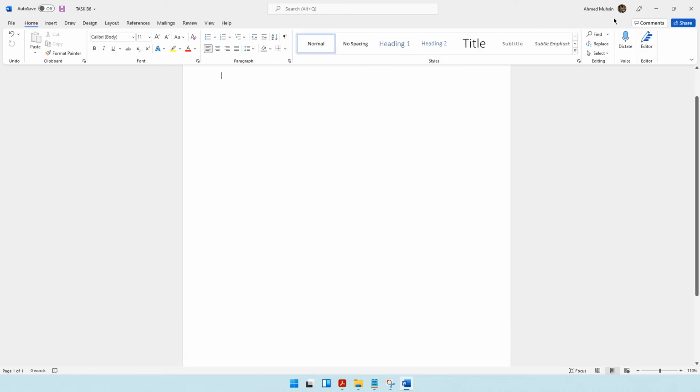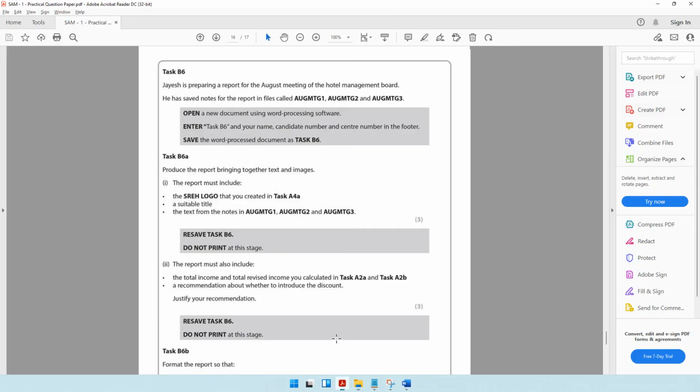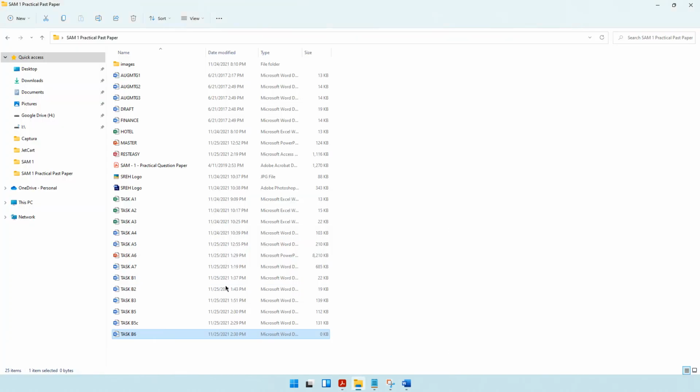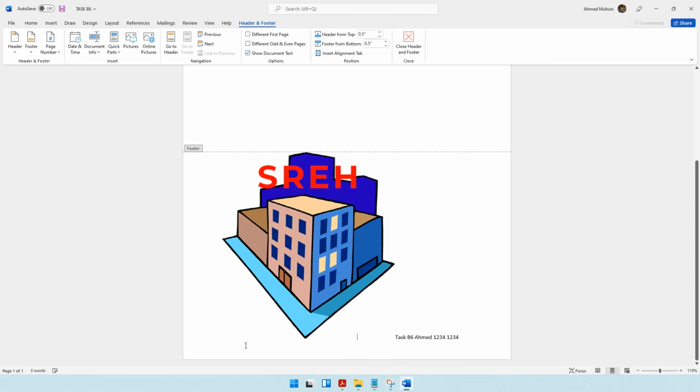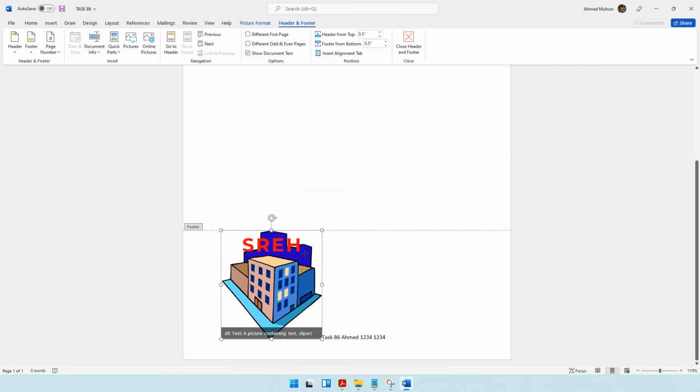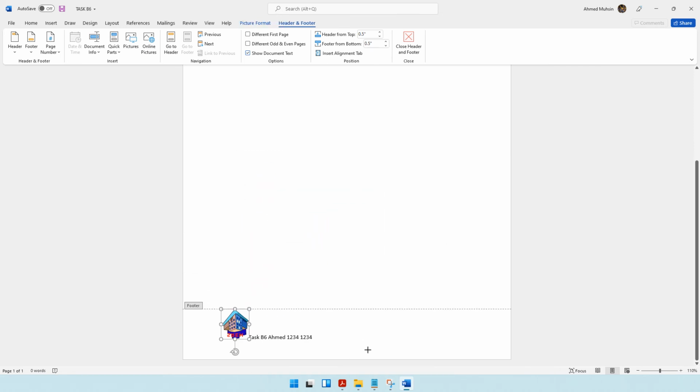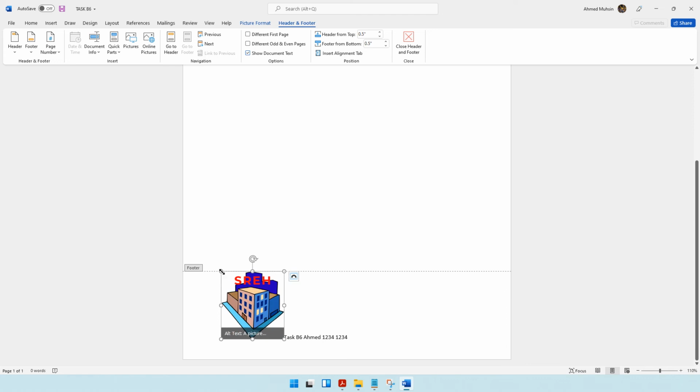That's done. Perfect. Then the question paper goes on to say, produce the report bringing together text and images. The report must include the SREH logo that you created in task A4A. So let us first get the logo done. Let's copy. Let's paste it in the footer itself, so it will not be a problem for us later on. Okay, it's way too big. Let's make it smaller. It went upside down.